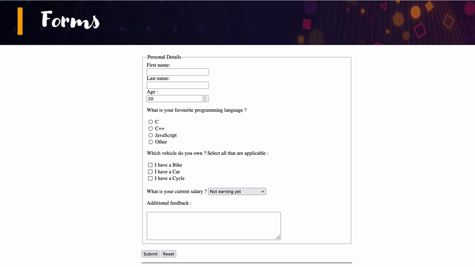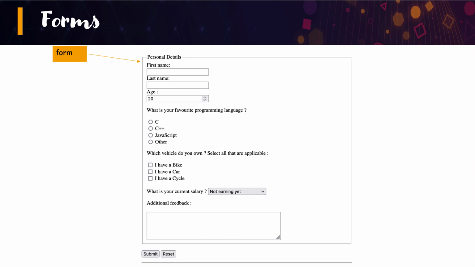Now notice the two buttons in the bottom. There is a submit button, there is a reset button. A submit button will essentially send all the data from the form to the server that the form is supposed to be talking about. And then there is a reset button. This reset button will clear all user entered data in the form elements and then put it back as if it is coming fresh from the server, to the default values, as we say. Okay. Now let's talk about how we look at each of these elements, right?